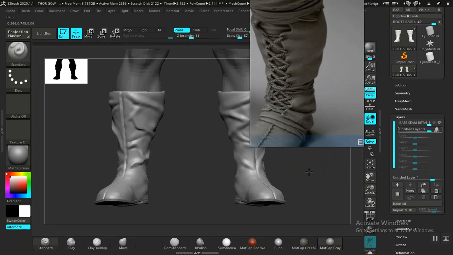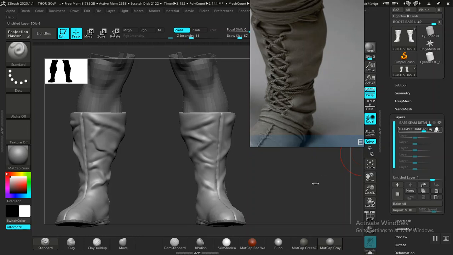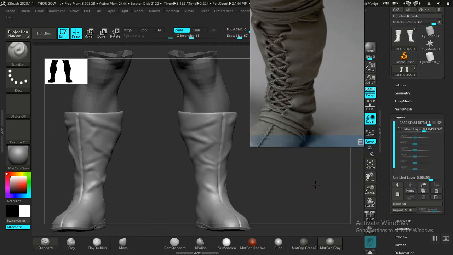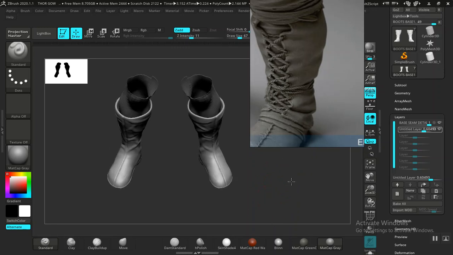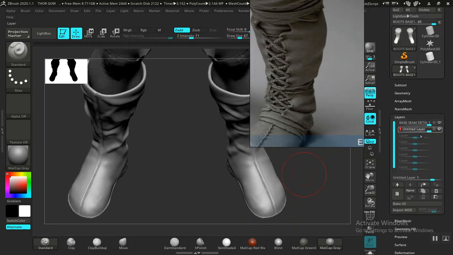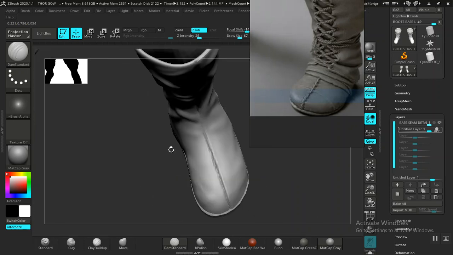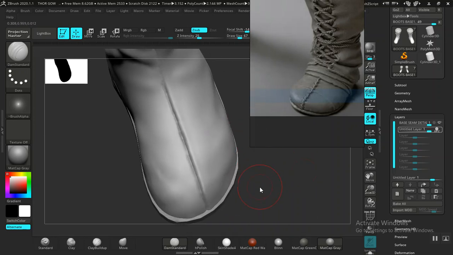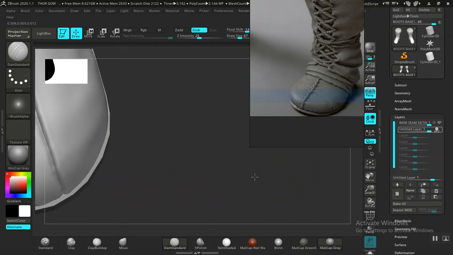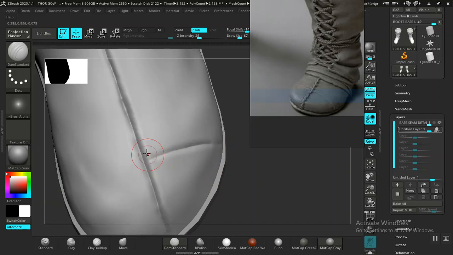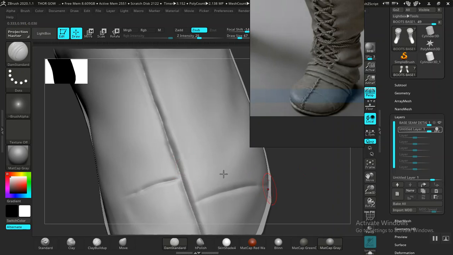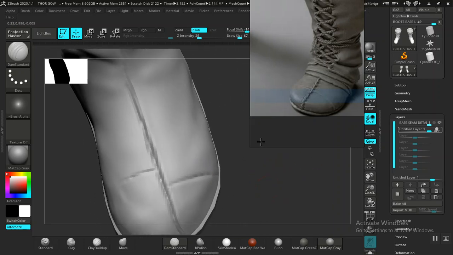I can even decide to tone this down if I feel it's too intense. It can be something like so. Since this will be the under part, it's not going to be too visible. That should feel fine. Let me create that again. I think I need to do one more thing in here. You can see some sharp wrinkle detail in here. With the Dam Standard brush, I can do something like so. I'll refine that later on, but let me just have something in there.